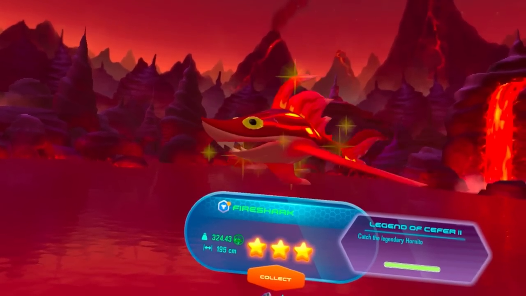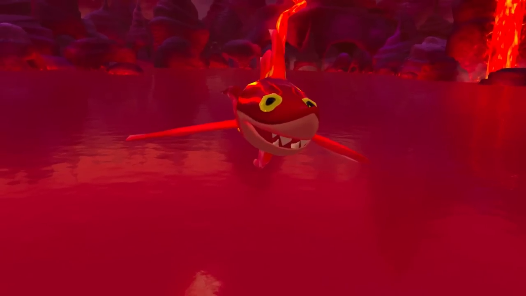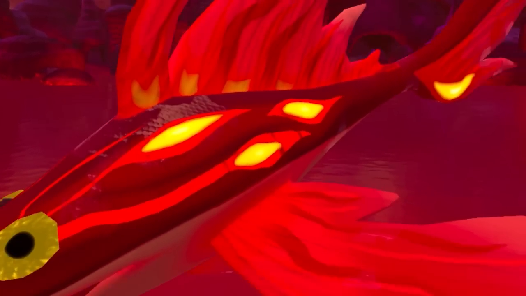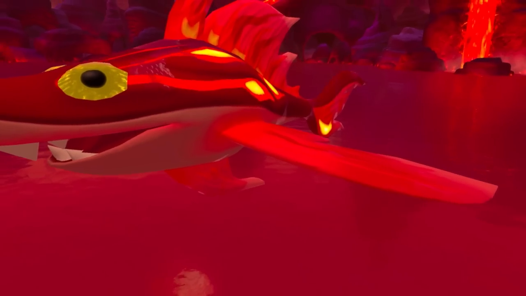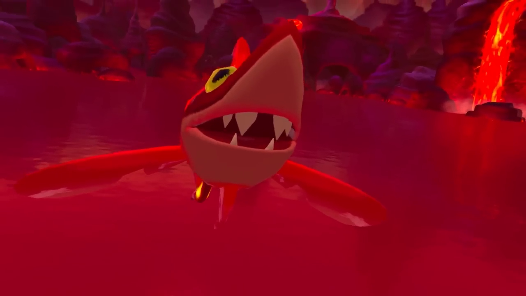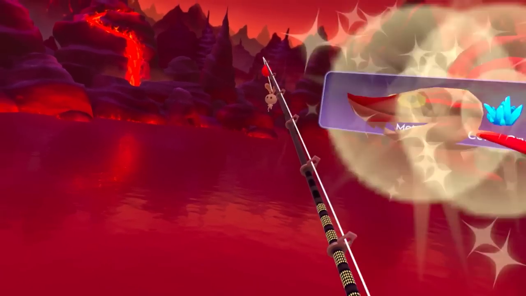Yes, the fire shark. Whoa, 3 stars. Oh, that's what I'm talking about. This is the guy. He looks like a weasel. Look at him. He's got flames going up the side of him. This fish is awesome. Look at them teeth. Look at him. You don't want to touch him. Your hand will fall off. Guy is so cool. And I caught him with a rabbit.